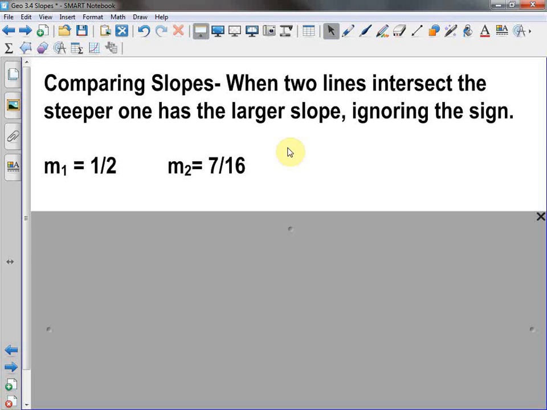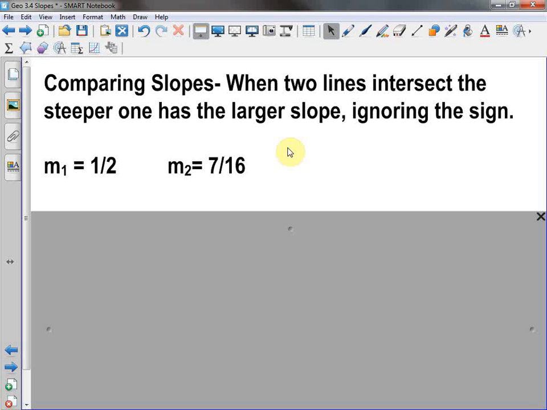So we have M1 and M2. Why do these two have M1 and M2? What do those ones and twos mean? Different slopes. Yeah, they're two different slopes, so I've got to name them, right? So I'm naming them slope 1 and slope 2 because I don't have a very creative mind. All right, so which one do we think is bigger? I think the slope that's higher is number 1. So you guys are thinking number 1, right?